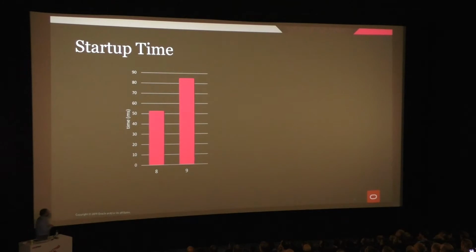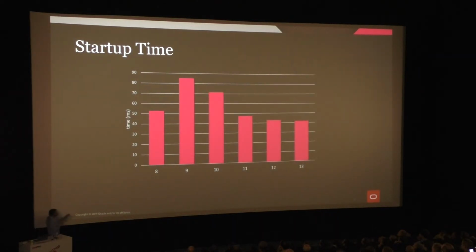So this is the startup time of a simple hello world from Java 8 to Java 9. And clearly, smaller is better. So, well, you can clearly see that in Java 9 we had a big regression in startup time for different reasons, but nevertheless it wasn't very good. So I'm going to share with you a secret that we're using internally at Oracle to basically reduce the startup time of our Java application, and this gives us that. So on the right side you have the startup time of the same code but on Java 13. And that secret is basically just switch to a newer JDK.